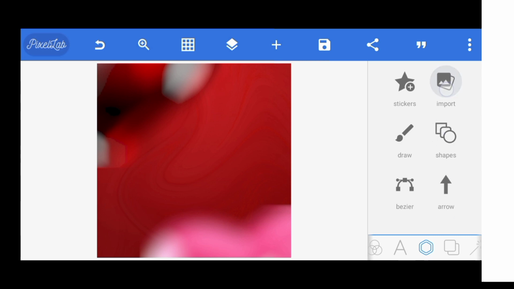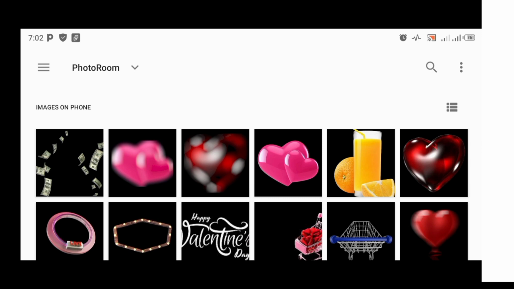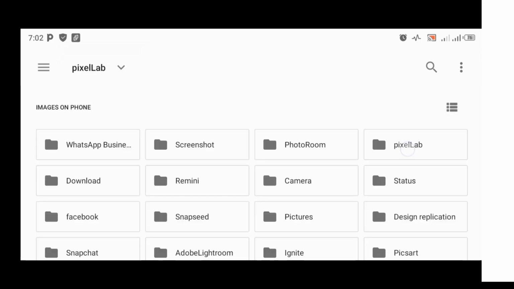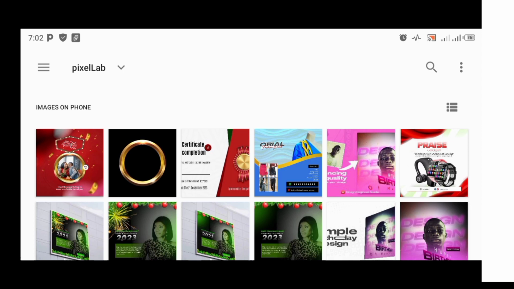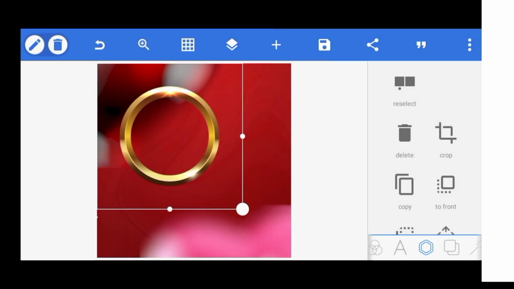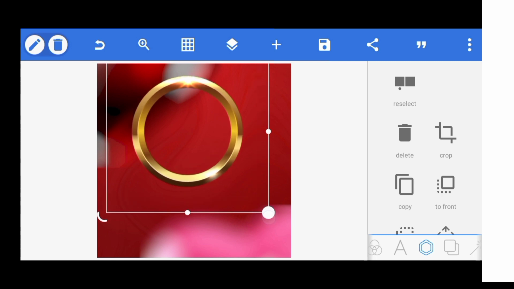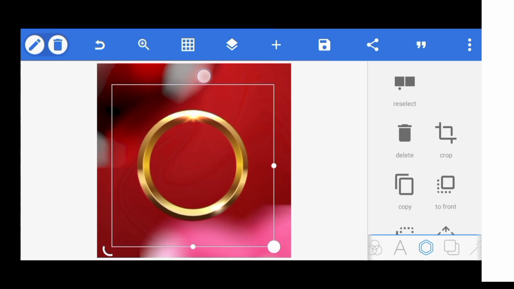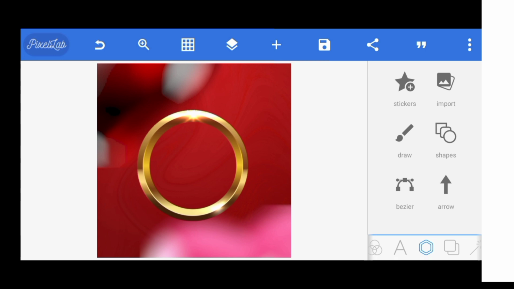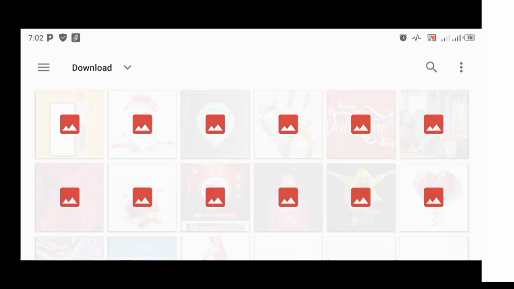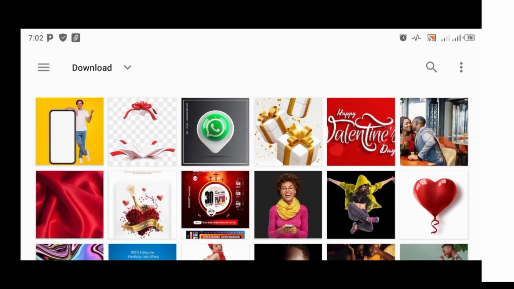So let me import. Then I come to import again, come to my download and select this image.